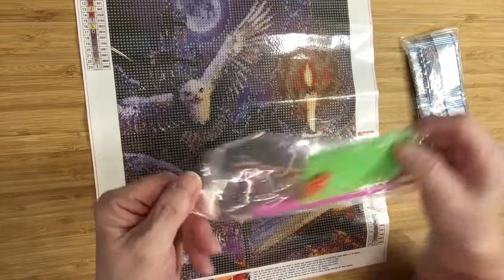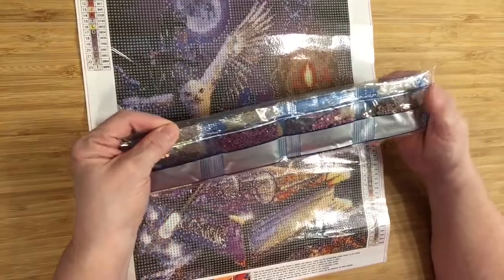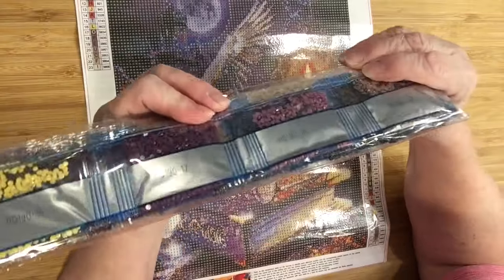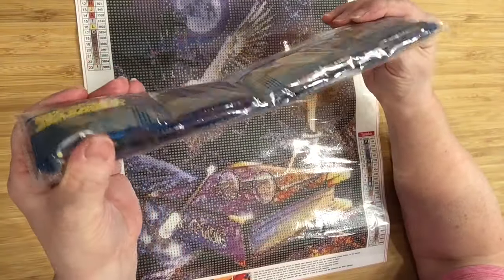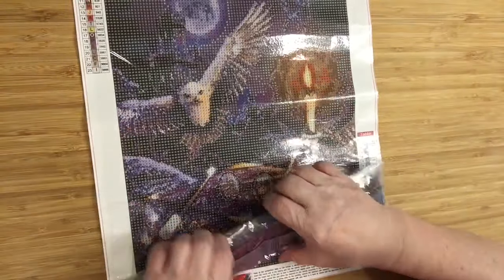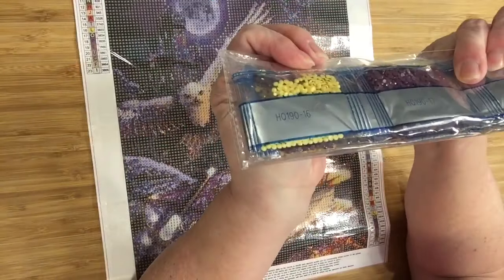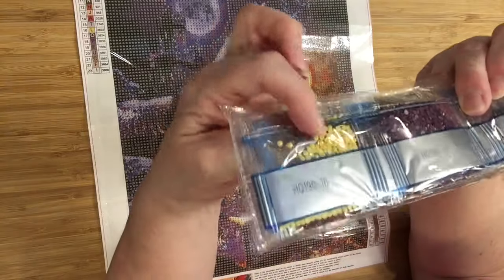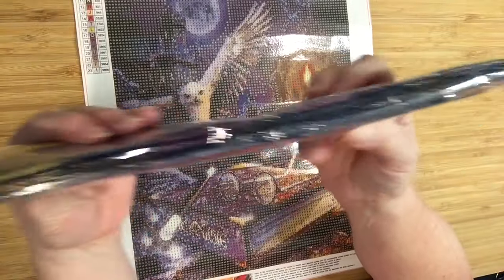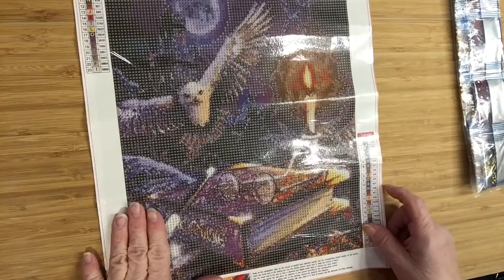Standard kit. Now, let's see. The number of the painting is on the drills, so that's great. You see, lots of purples, more darker colors, oranges, blacks, beiges. Got some yellow too, or you know what? That's yellow, but it looks green on the camera. Isn't that crazy? There we go. So yeah, it's not bad. That'll be a joy to do.